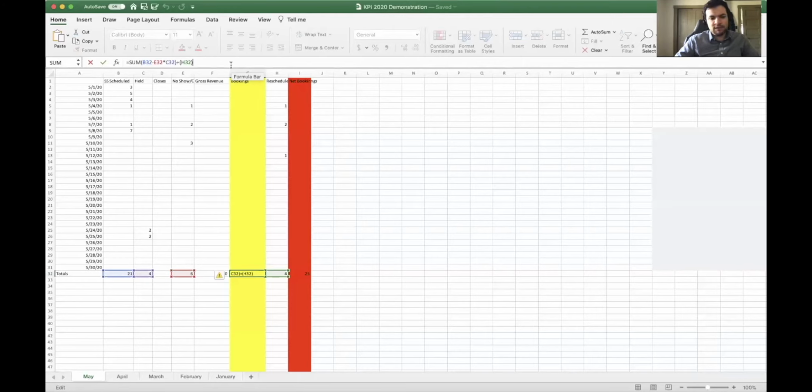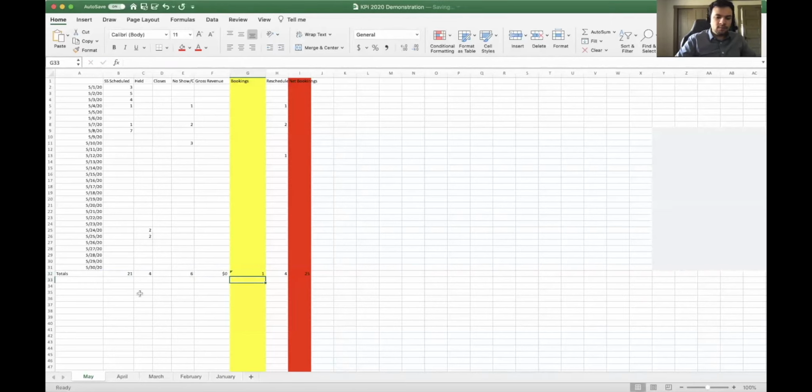So that's actually going to leave us with a negative number. That's 21 minus 24, which puts you at -3. But then we have plus H32. So after that calculation has been completed, we're at -3, but you're adding in the base 4 from H32, which puts you at a total of 1. You went from -3 plus 4 equals +1, or just 1. That's how this equation works.